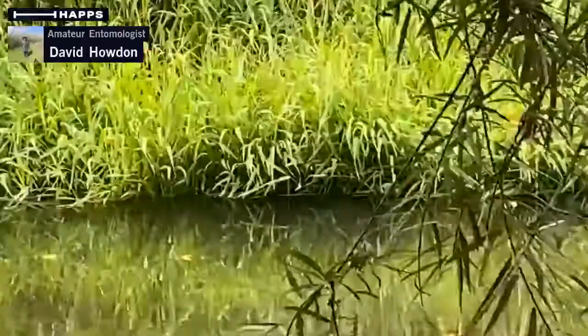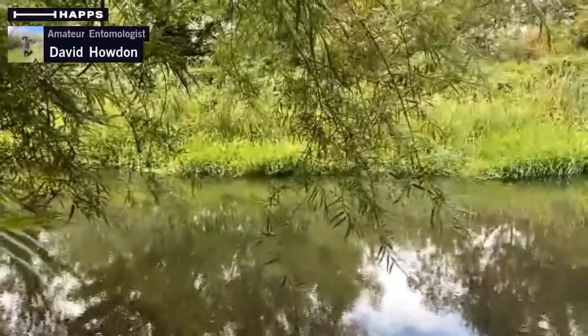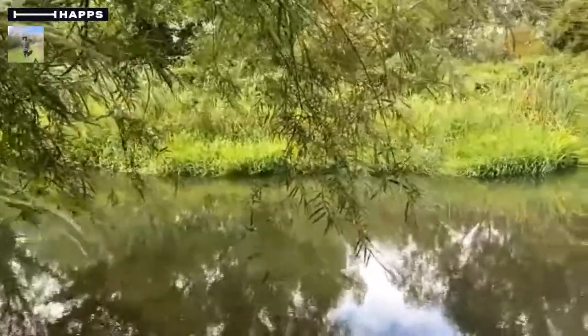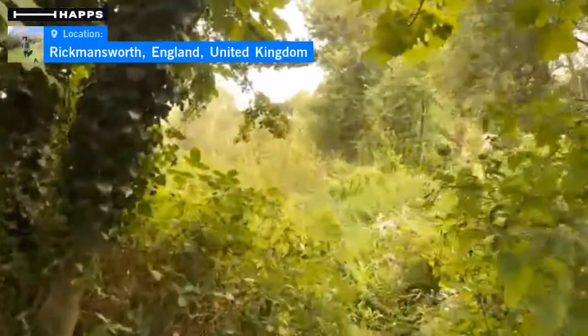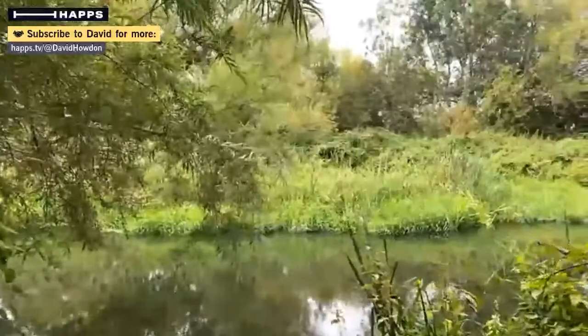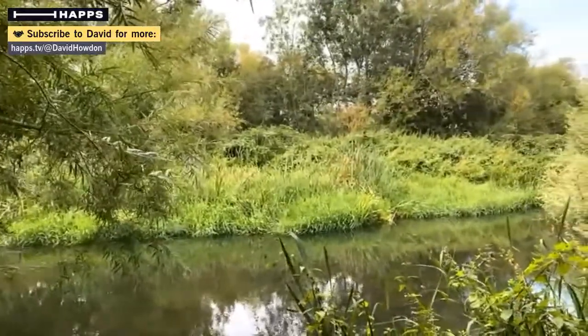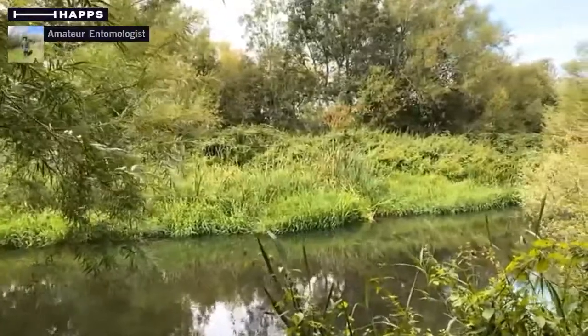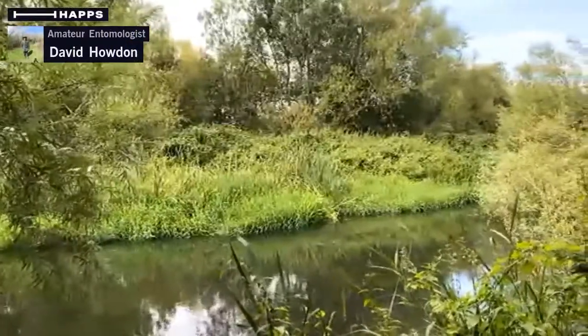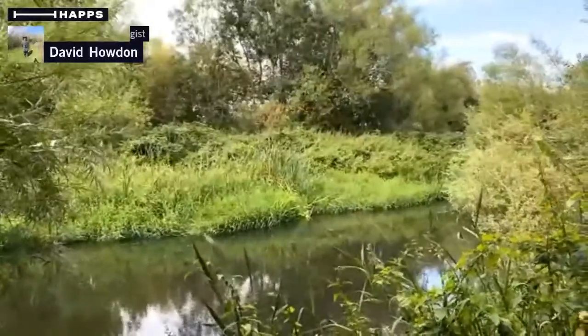But a banded demoiselle, rather an attractive metallic blue damselfly with dark blue patches on its wings. At least that's the male, which is what we had there. Yeah, I would be very surprised if you could, Fiona. As I said, I couldn't even see it on here. I'll let these people wander past who probably don't want to appear on the internet. So we'll stand here a minute or two more, unless some people wander down the path. That's my first banded demoiselle of the day, so that was nice. To make sure I write the record down so it gets submitted to the relevant recording scheme in due course.